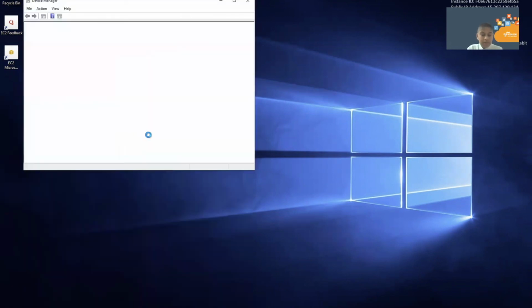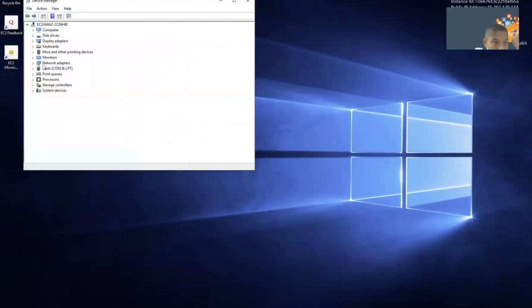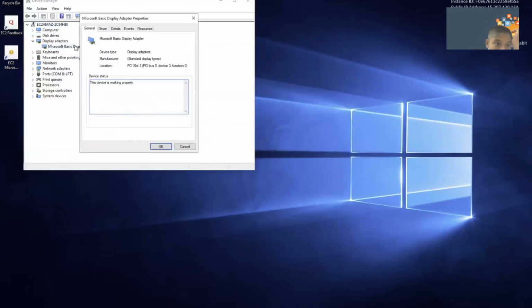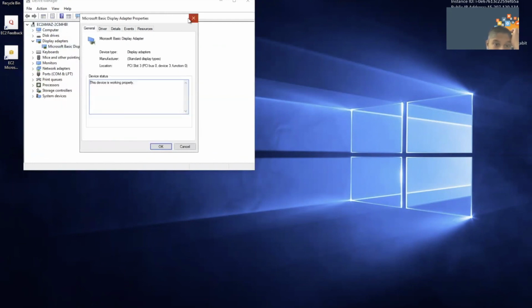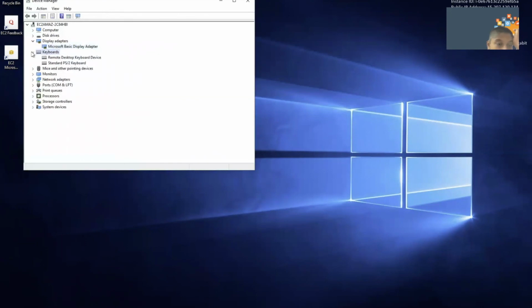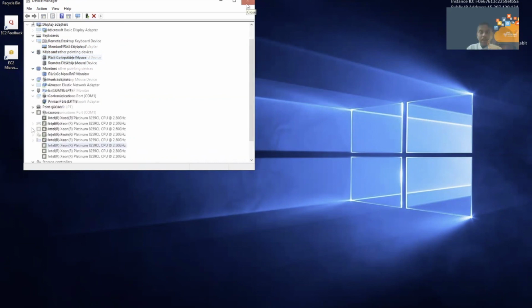Go to Device Manager and then Display adapters. I think it has no graphics card. For your day-to-day work, it can be nice. So if you want to check, we have about 8 processors.